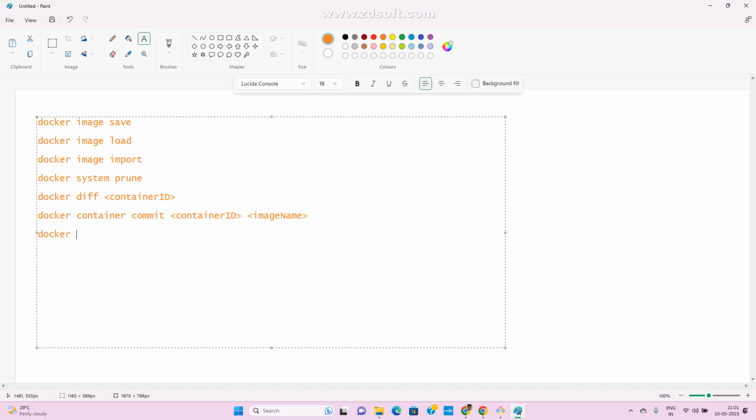So Docker ps -a. How to delete? This is very important.